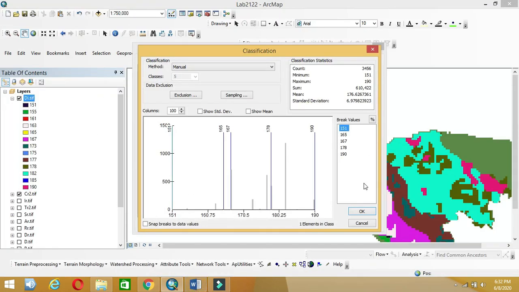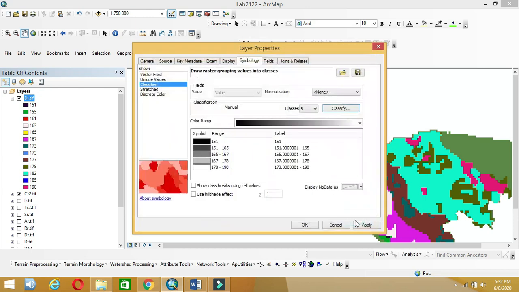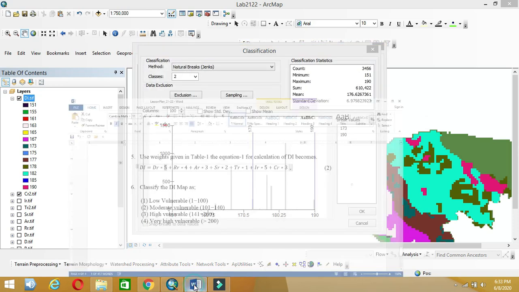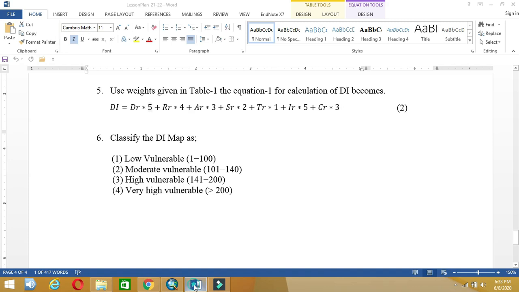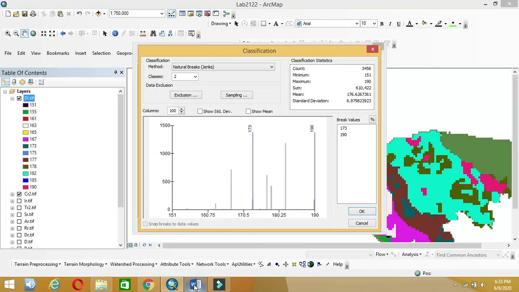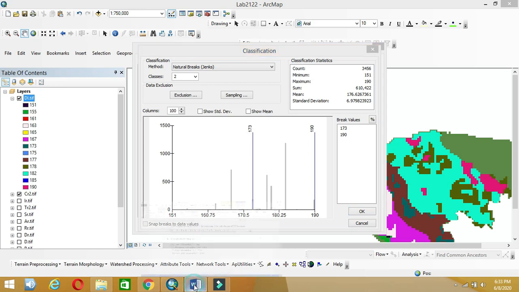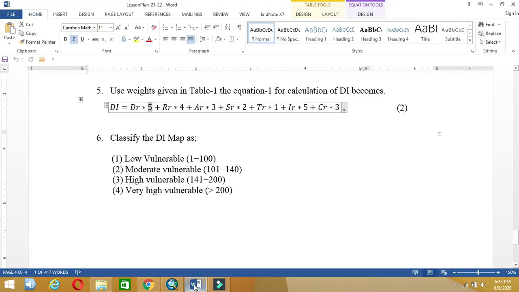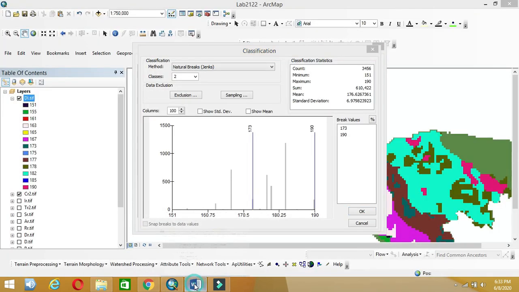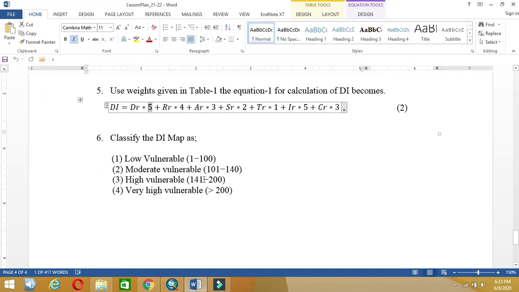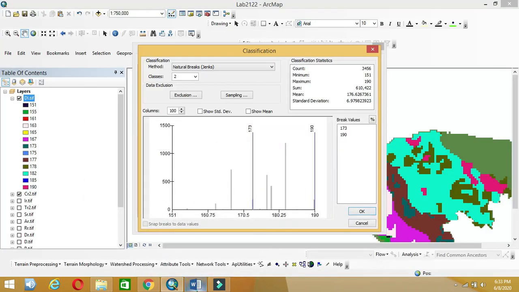You can simply classify it into fewer values. Basically, just looking at the numbers, you can see our whole data set lies in the high vulnerable zone. So it's only one zone, 141 to 200.